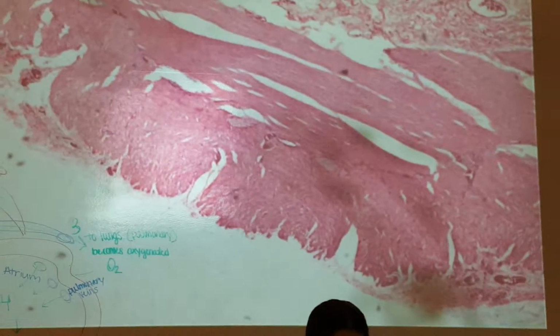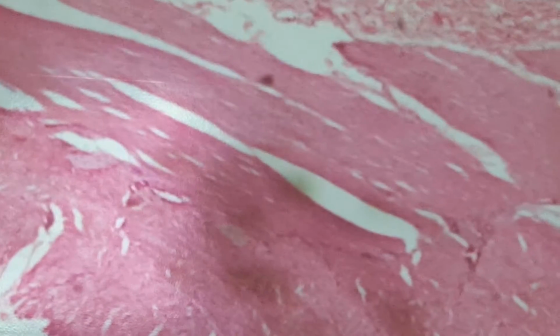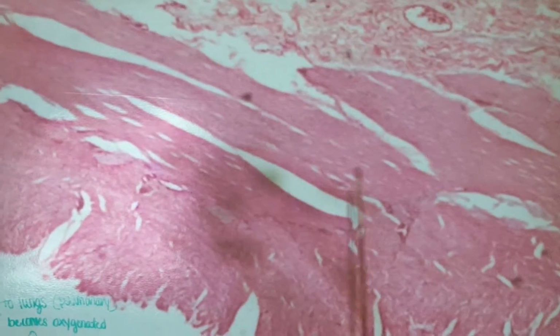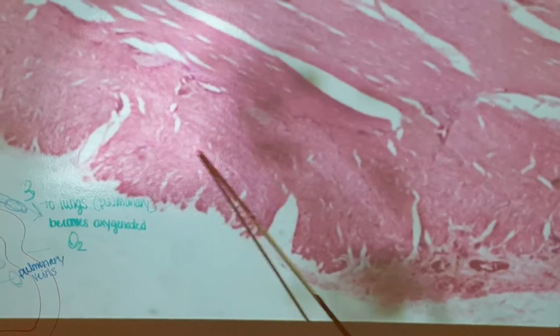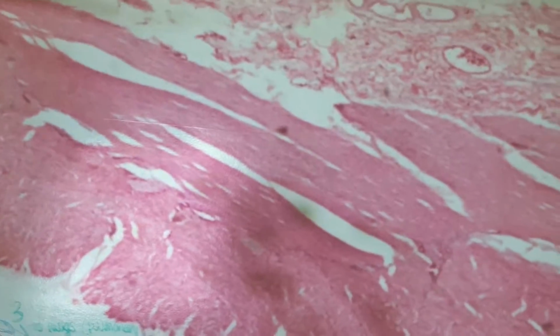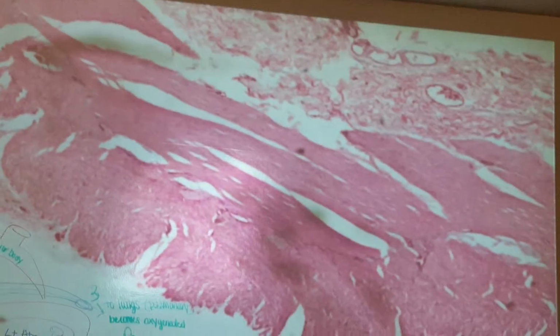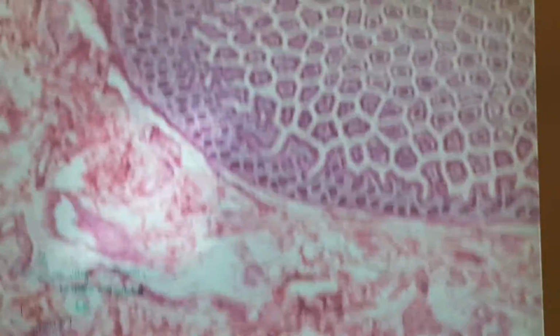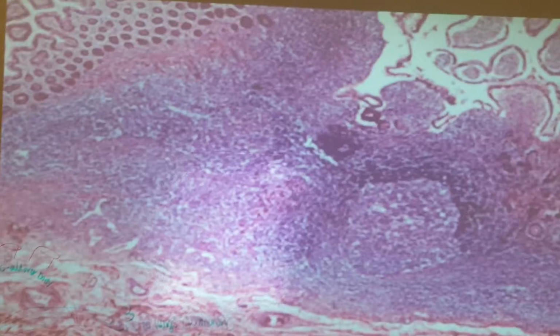All right, here's another view of that circular and longitudinal. So circular, we're back to, hey, looking kind of smooth this time. And longitudinal here. It's just the way it's cut. All right, here's another one. Look at this thing. Ooh, what's that? Lymph node. That's a giant one again.